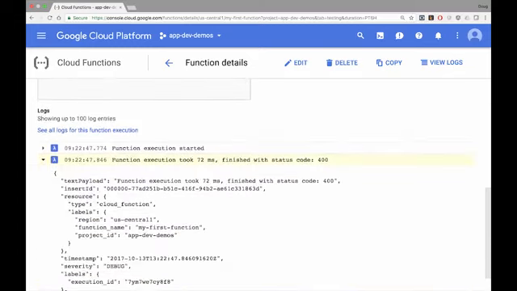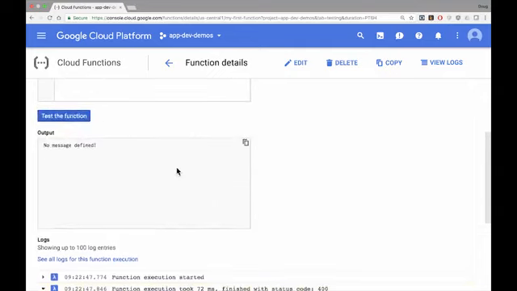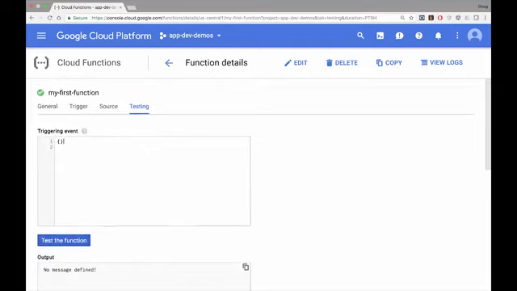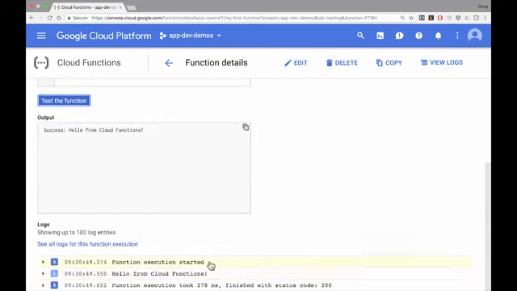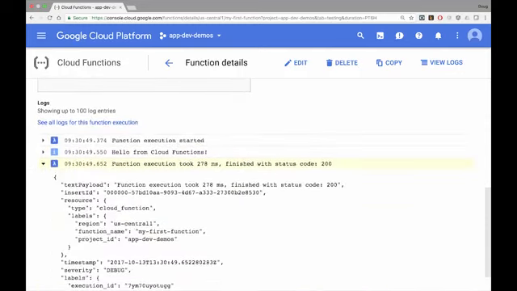Notice the log entry, 400, that's a bad request. Let's try again, but using a properly formatted JSON message. Success! We can scroll down again to look at the log entries. This time we get a log entry with code 200.